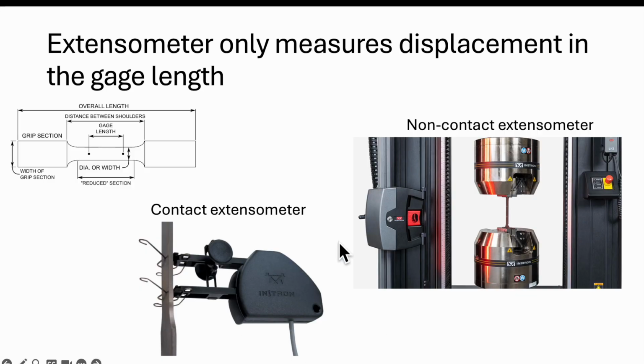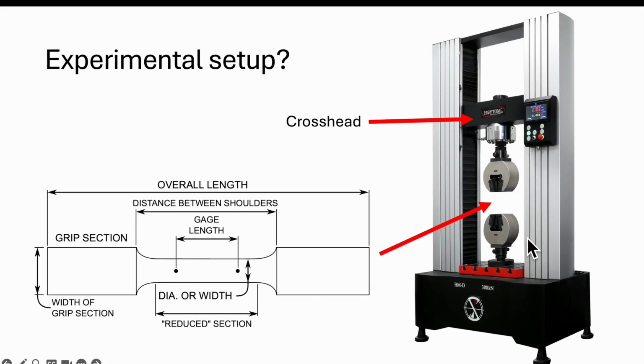And so again, when we ask the question about experimental setup, the question will be, did you or did you not use an extensometer? Because again, that strain from the displacement that we measure will be different, whether we're recording it only from the gauge length or whether we're measuring it from the entire device. And so without the extensometer, when we measure that displacement, again, it's from the crosshead movement. So this crosshead will move up and its position is monitored. And so that displacement is monitored.